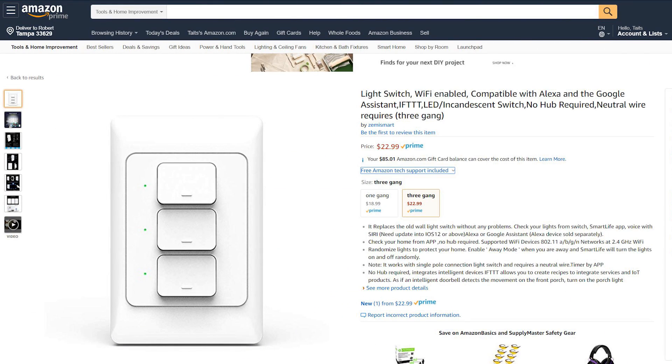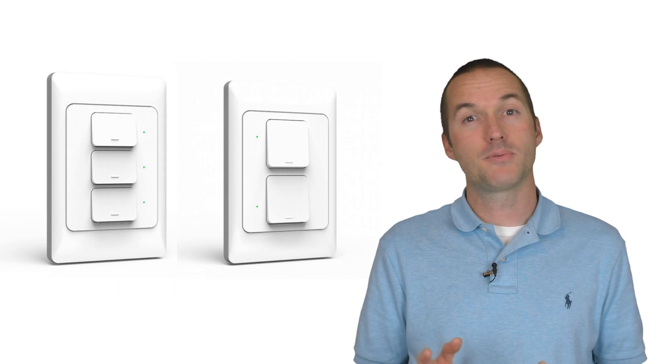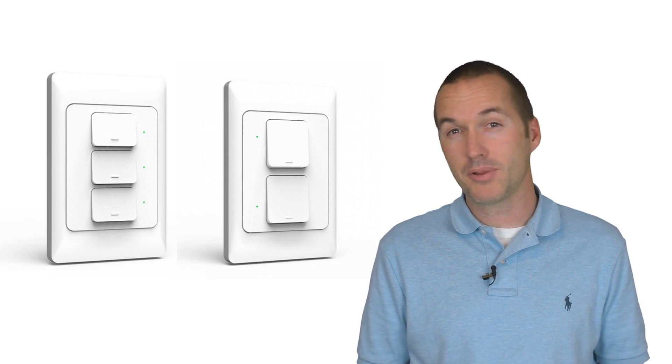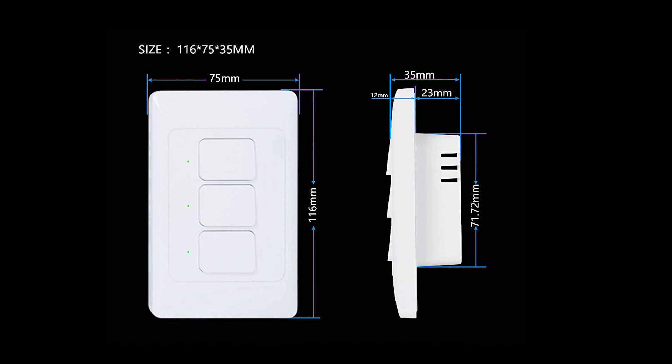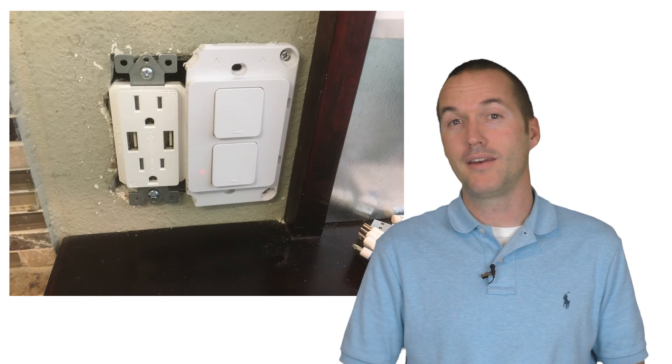The next product may be my favorite smart switch on the market. These switches are incorrectly listed as 2-gang and 3-gang, but what they actually mean is that they have 2 or 3 independent switches in a single gang size. Unfortunately these switches are not the US standard Decora form factor — I believe they're similar to what they have in Australia. They fit perfectly in a single gang US socket and they look very nice with the included cover, but if you want to install them in a multi-gang switch panel you're going to run into some troubles.